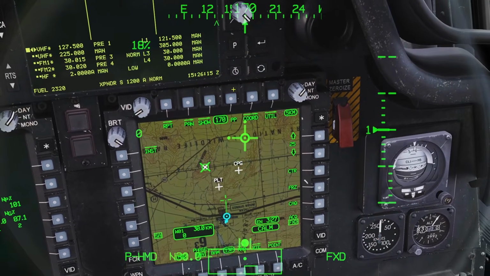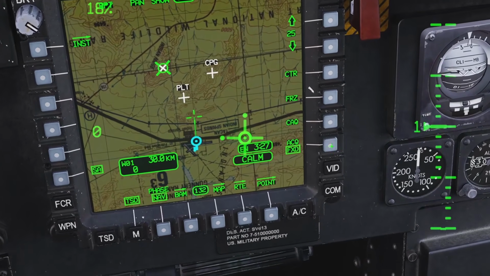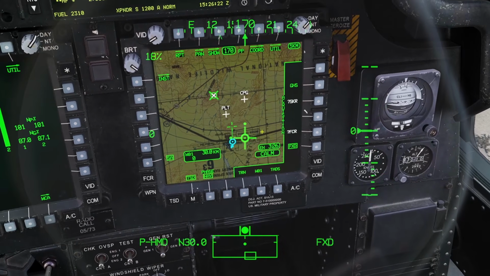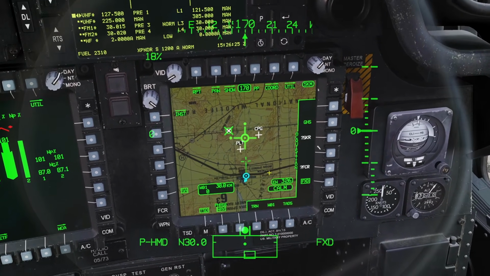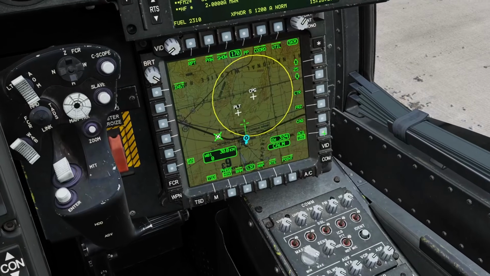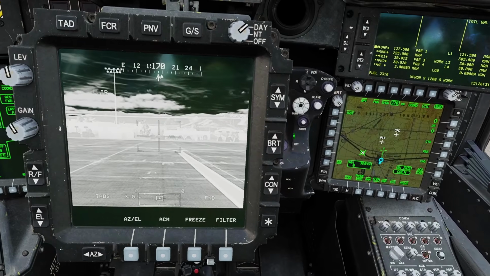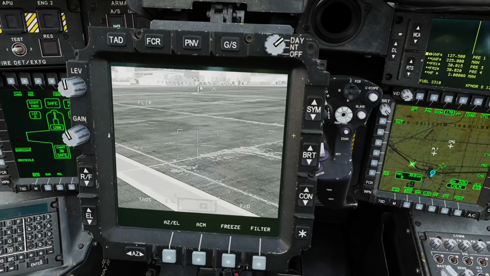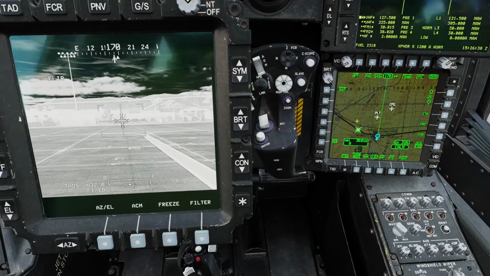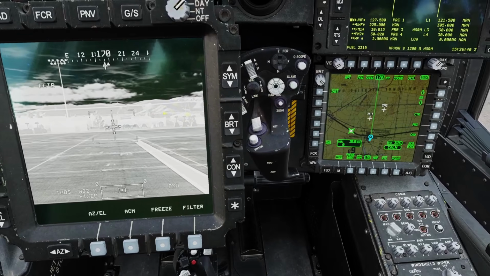I'll go over points a little bit later, but basically you can select your acquisition source here. The acquisition source lets you select something to slave your sensors to. So if I jump into the gunner's seat and set my acquisition source as fixed, and I move my camera off and then click the slave button, it points the camera towards the acquisition source, towards the fixed. Fixed just means it points forward.